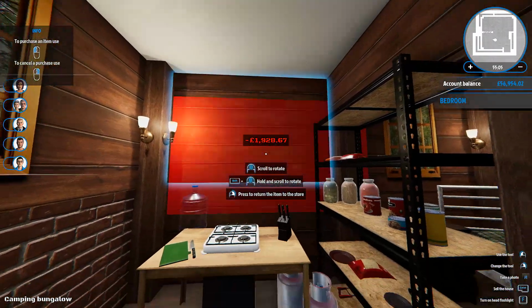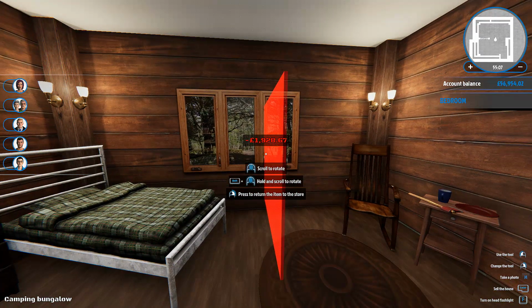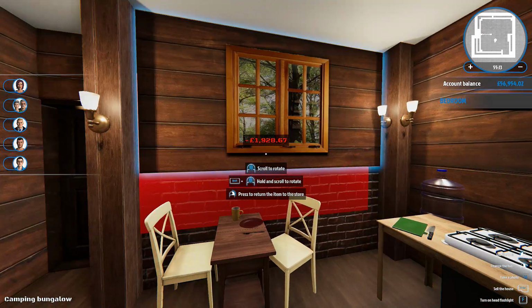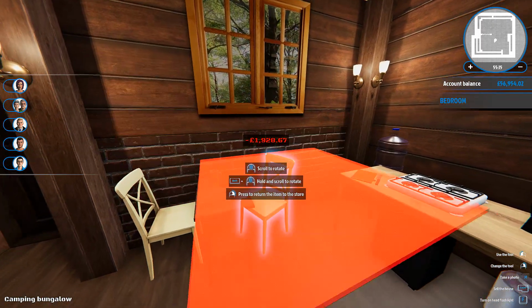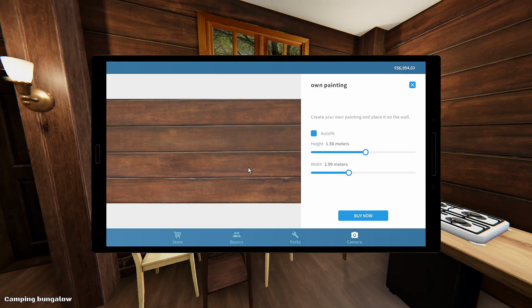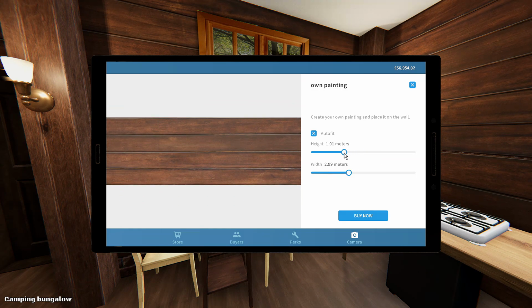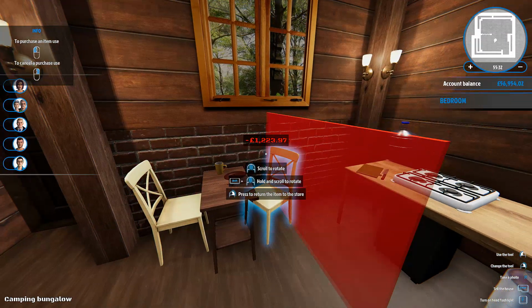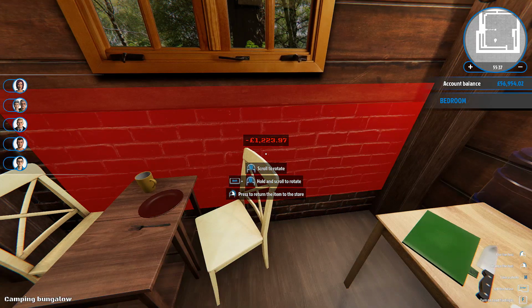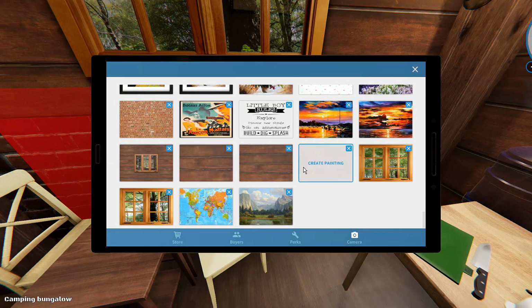So I know that each one of these walls, based on what I did over there, was whatever that number of boards is, 6 up there, and so it's 10 in total. So as you do another painting, it remembers the height and the width from the last one. So I know I don't need to change the height here, but I need to change, sorry, no, I don't need to change the width of this one, but I do need to change the height.